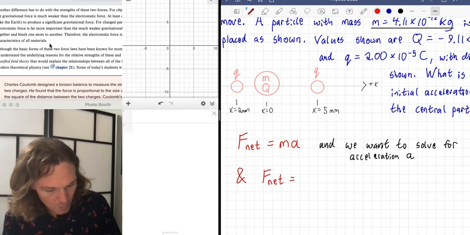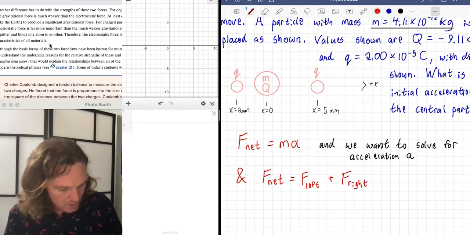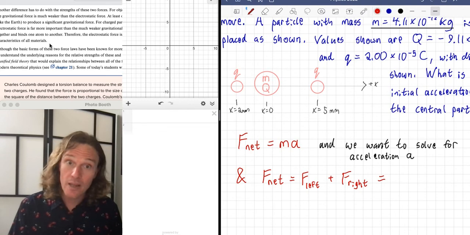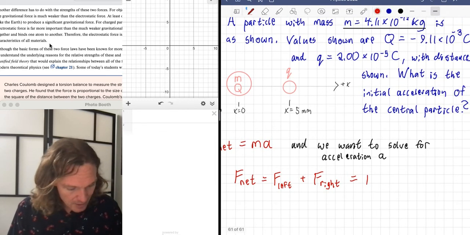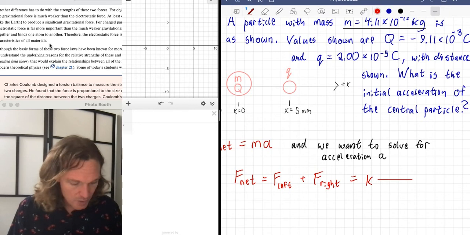is going to be what we'll call F1 and F2. I'm going to call them left and right. I'm adding them for now. You'll see that it'll just pick up a negative naturally. Okay, so let's see then. The first one we have is going to be the one on the left. We'll have our electrostatic constant in both cases, but I'll write it out in front. So I'm just going to write Coulomb's law as we know it.